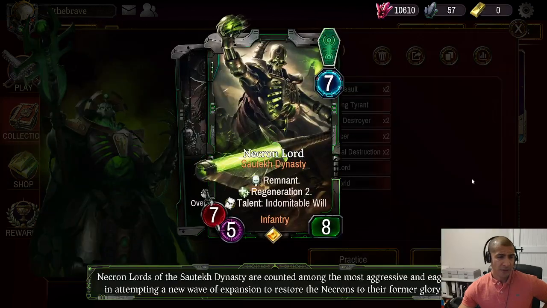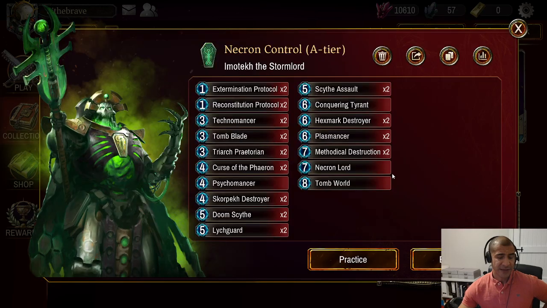Some people play the Lord, some people don't. I actually don't have the, is it Oberon, the 9-drop legendary, which I think could be pretty good right now. I know some of the top players do run that, and I'd be tempted to run that over the Necron Lord if I had that card, but I don't have that card. But yeah, this is a really good deck if you want to slow play and control the board. Then this is a good one.